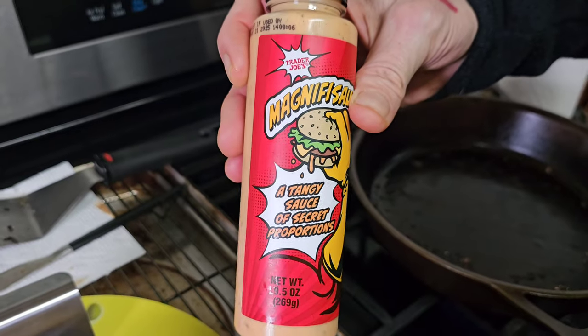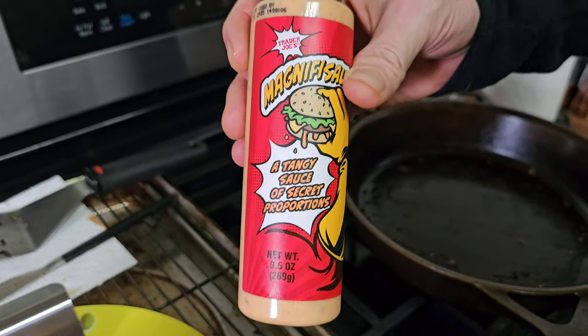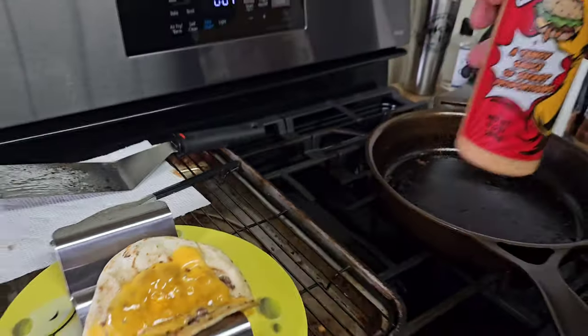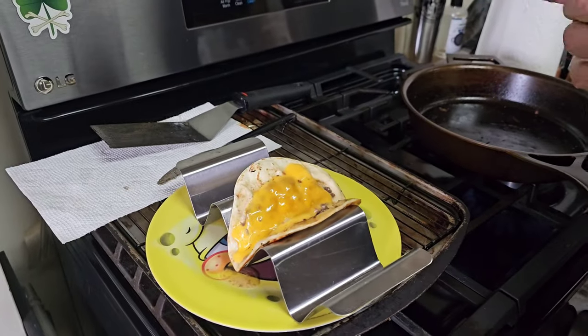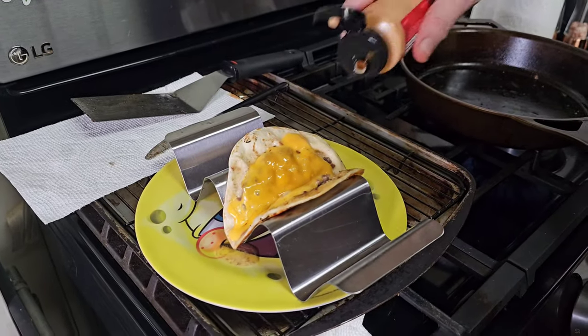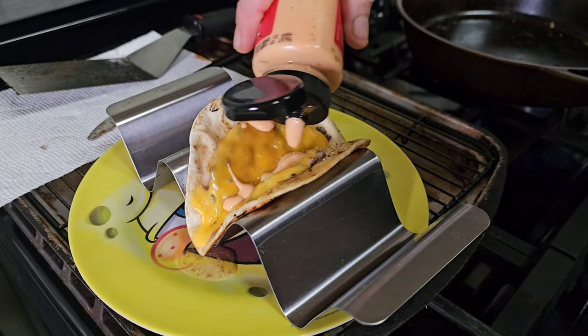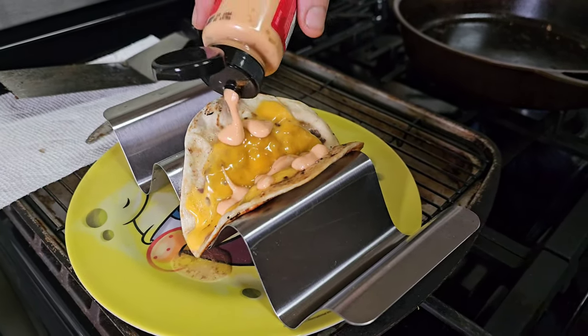This here is some Big Mac sauce. Basically, they sell it at Trader Joe's. I think it's basically Thousand Island dressing with some relish. Tammy's had this before, and so have I. It's pretty good stuff.